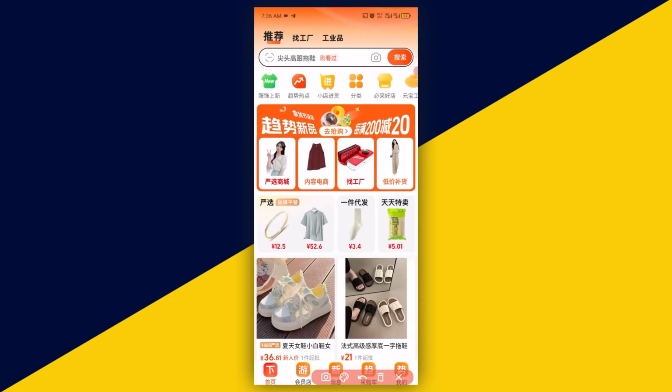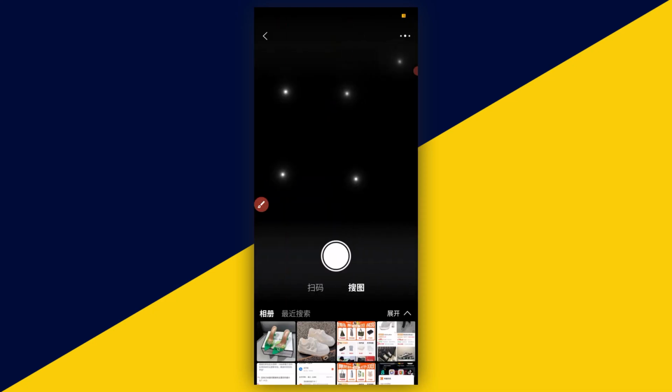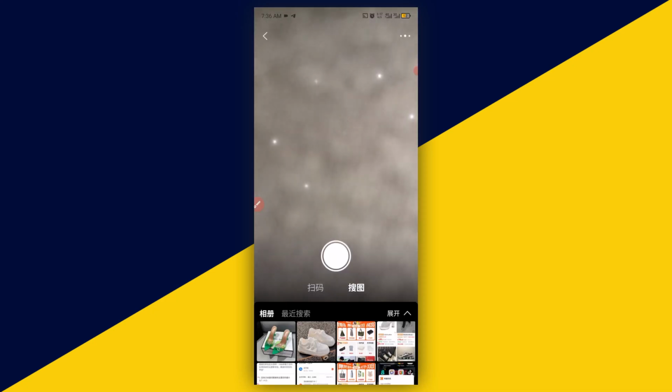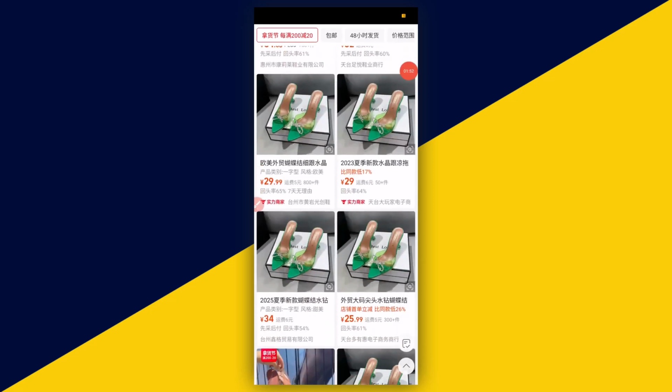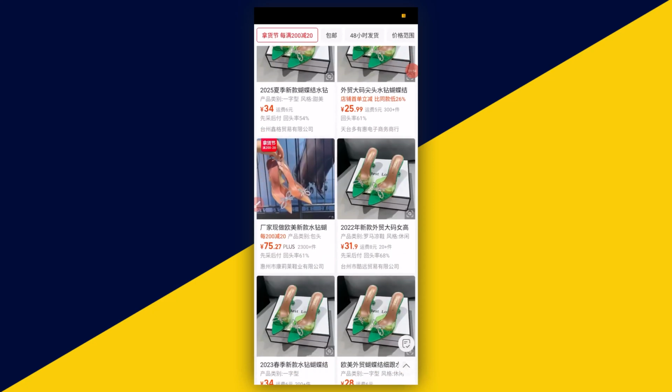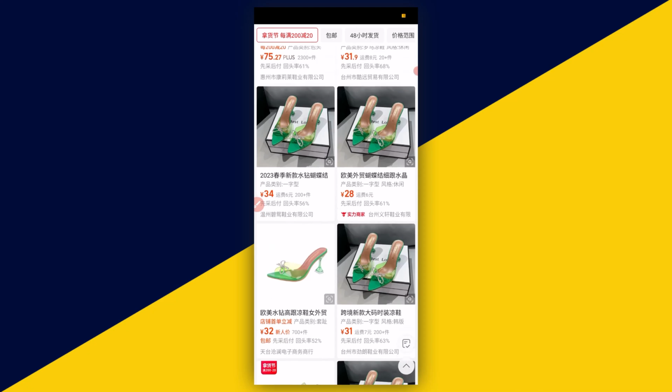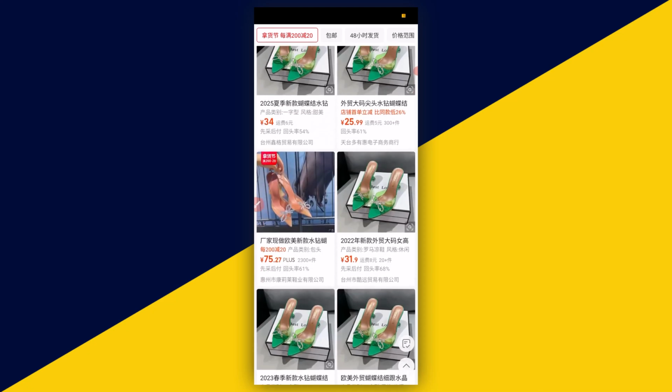Alternatively, you can click on this camera icon right here, which allows you to upload a product picture sample. I'm going to click on the camera right here. Then I'll come to my phone album, select the product picture, allow 1688 to scan everything, and it will show you right here. The next thing you need to do is, from the search results right here, we're going to select a particular product. So here, I'm going to simply click on this particular store right here.